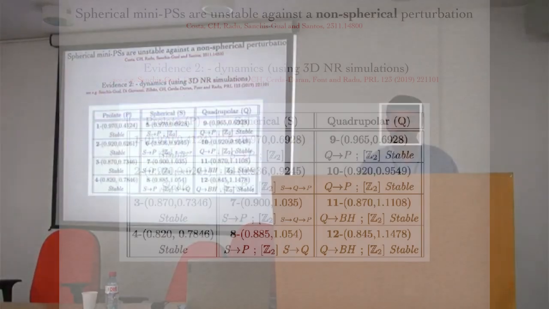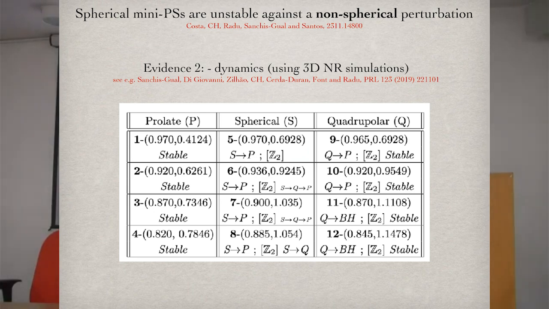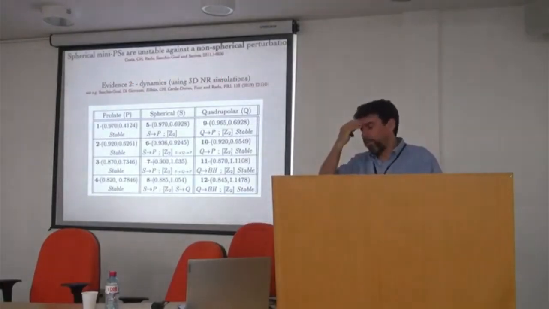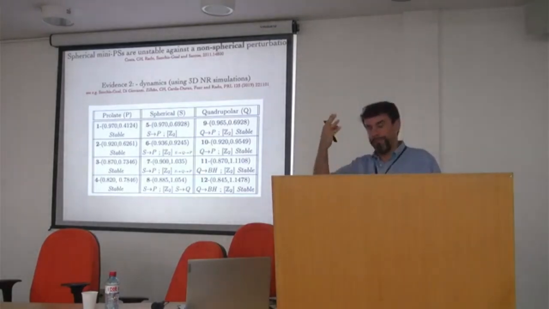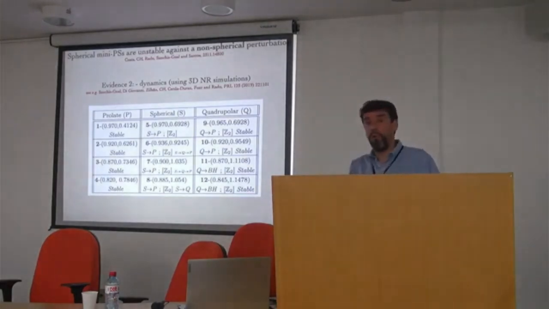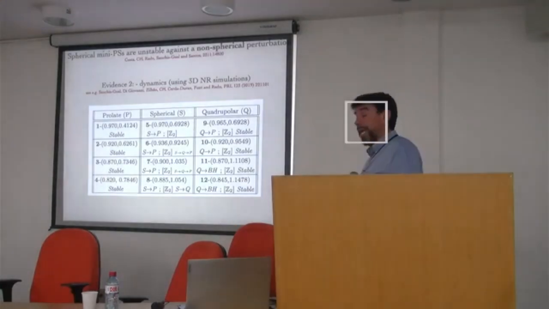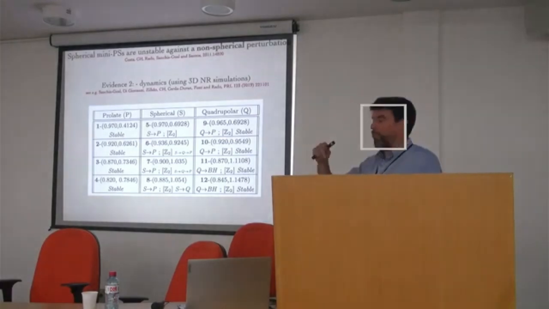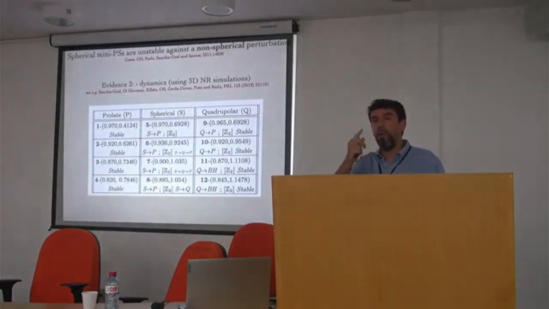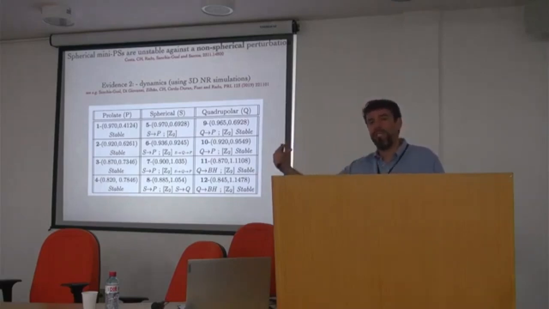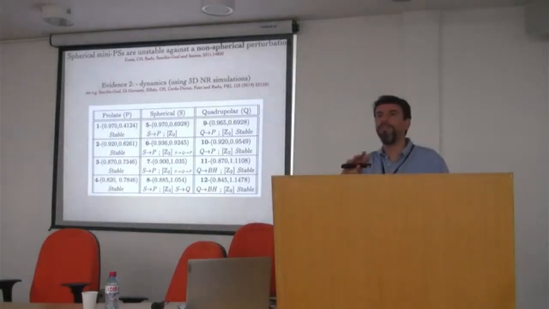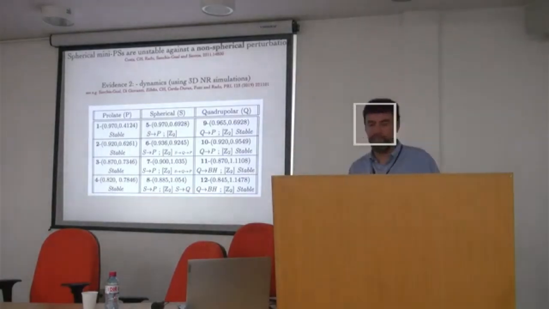You can try to do very interesting things to check if this is robust. For instance, a lot of evolutions are done imposing some symmetries in your grid to avoid evolving the whole of the space. So you can say the north is equal to the south. If you do that, you seem to be killing this decay channel. But even then, what we've seen, and I'm not going to show you a movie, is that the solutions go through a quadrupolar phase in which there is an oscillation not in the north-south, but in the east-west. And they decay into a prolate state in the east-west. So they find a way to actually circumvent the restriction to decay to the energetically more favorable state.